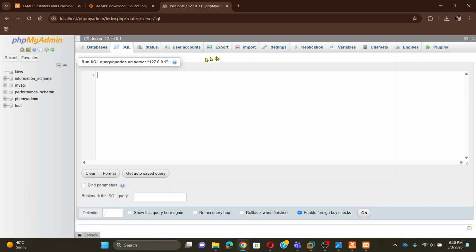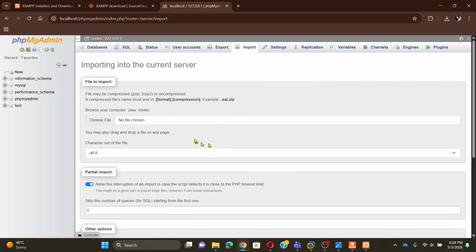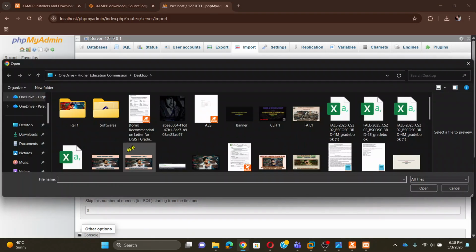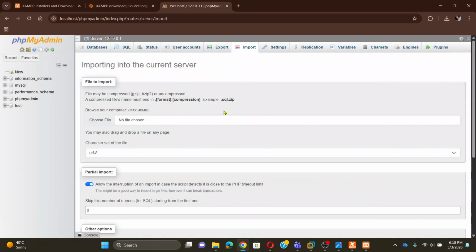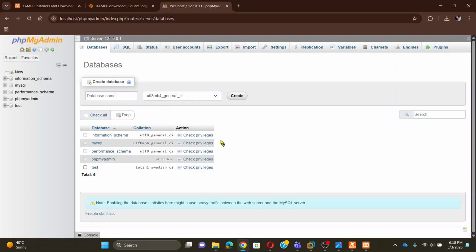The export tab is used for backing up your entire database, and the import tab is used for restoring the database. You click on Choose File, select the exported database, and that will upload the database.